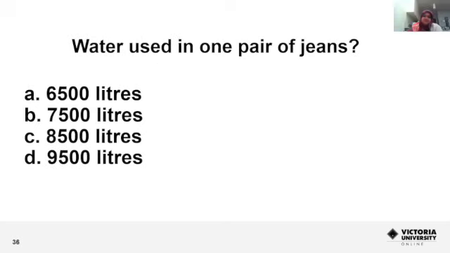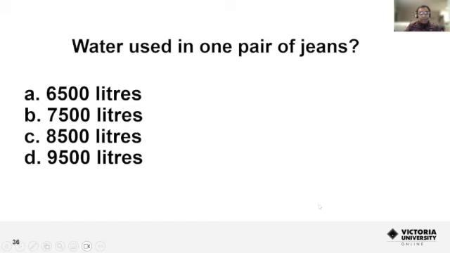Let's see some other facts. Jeans, the denim jeans that we wear. Any idea how much water is used on one pair of jeans? The one I'm wearing right now.